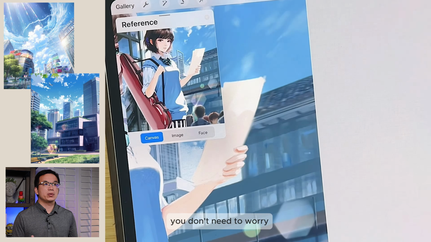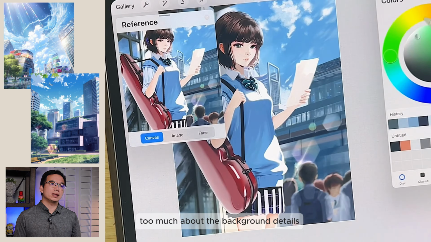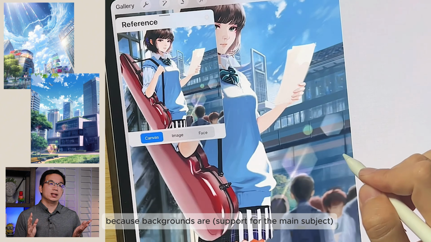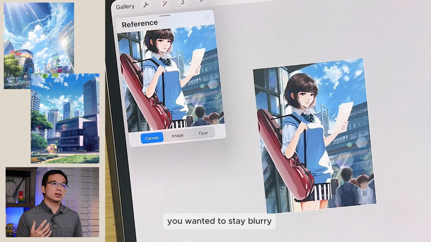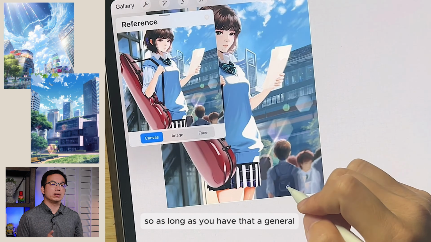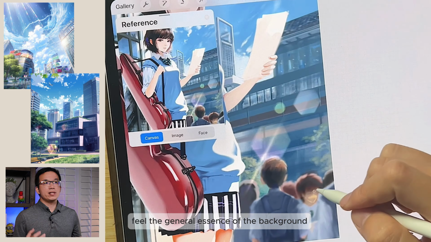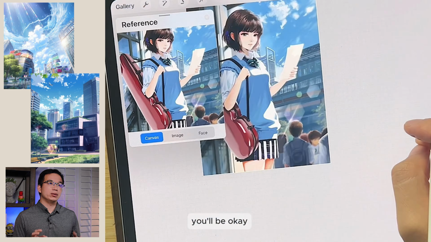In general, you don't need to worry too much about the background details, because you want the background to stay blurry. So as long as you have the general feel, the general essence of the background, you'll be okay.